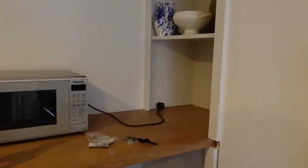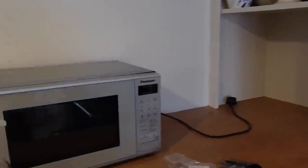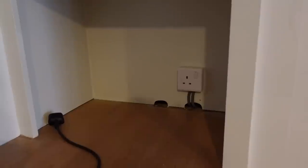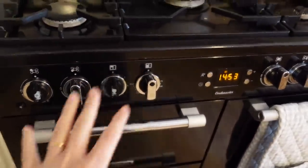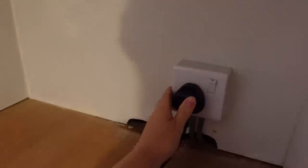But one of the biggest bonuses to also doing this little project is that we had our microwave here, which you guys may know, but there was never any power over here. So every time we wanted to use the microwave, which wasn't that regularly, we had this leaning over here with an extension lead going all the way over there to on top of our bin, which would always be annoying if for some reason you needed to use the grill at the same time. It just wasn't possible. So now, look at this. I'm just cleaning this bit up so that it can go back.